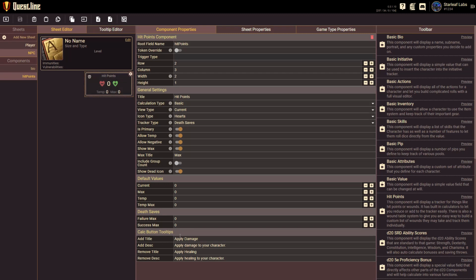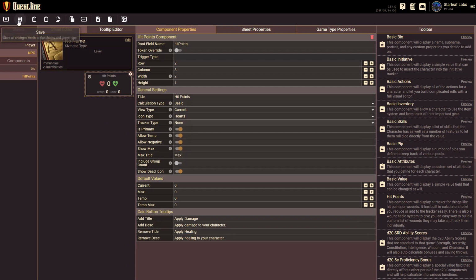And then you can change the tooltips over the buttons to say something more specific, like apply damage, or if you're tracking your mana or something like that, you can adjust these values. And I don't need any death saves. And so there. All right, so now I have some hit points. Now, one of the other items was speed and your armor rating, right? So let's talk about your armor rating, which we're going to get into the basic attributes, and I'm going to do a simple version of the attributes.